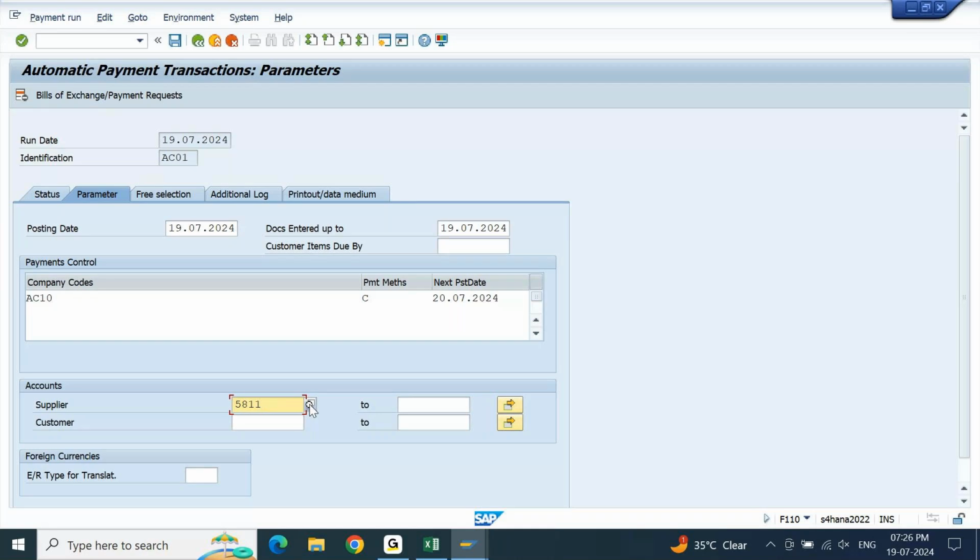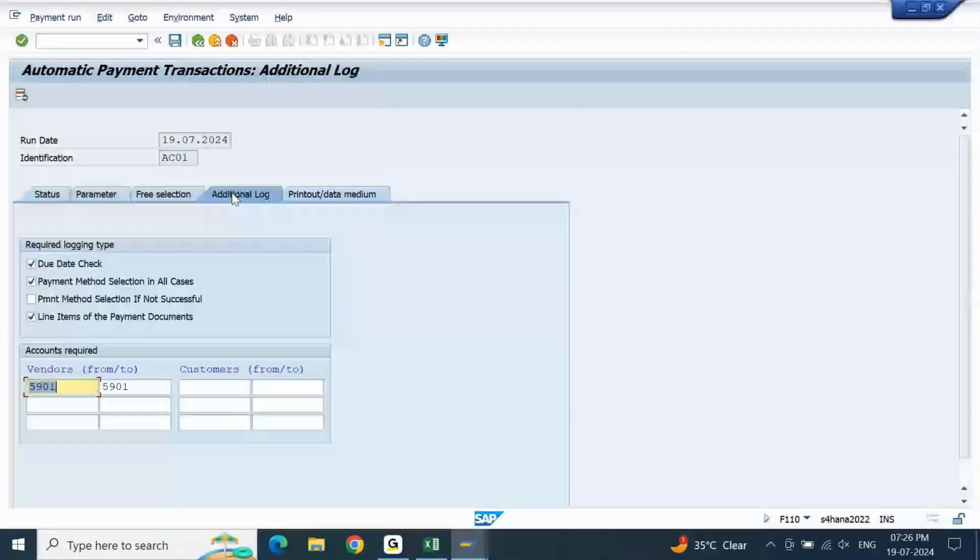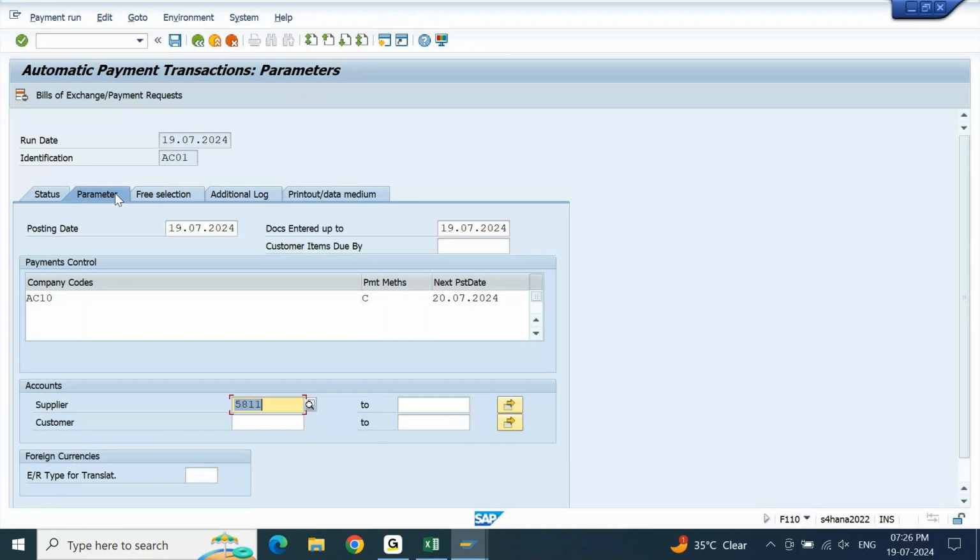Log also, I want only for vendor 5811. Click on the additional log tab. Change this also to 5811 and click on save. Go to parameters. Make sure everything is updated properly. It is fine. Go to status.